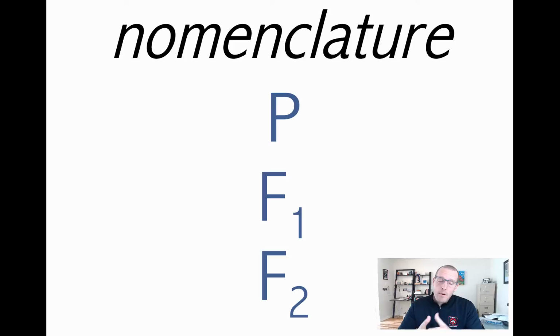Now the important thing to bear in mind about these generations is they are all relative. You yourself may have children, and maybe you don't, but if you have children, then you could be the P generation. But your parents relative to you would be the P generation, and you would be the F1, and then your children would be the F2. So bear in mind that these relationships are exactly that. They're relative. So they're relationships, and we have to put them in the context of the other family members that we're talking about. So we'll be talking about the parents, and then the offspring of the parents, and then the offspring of the offspring, the F2.